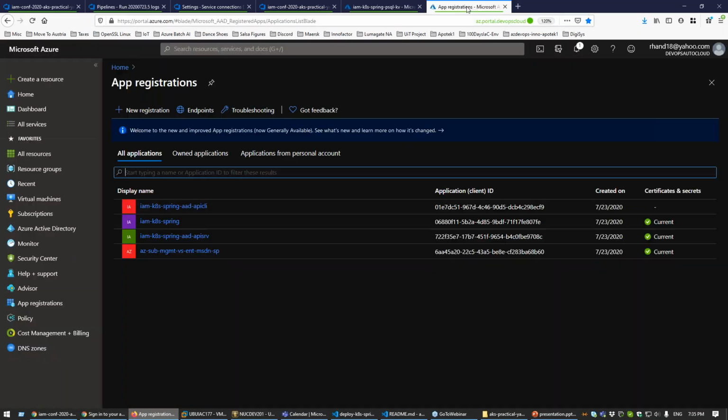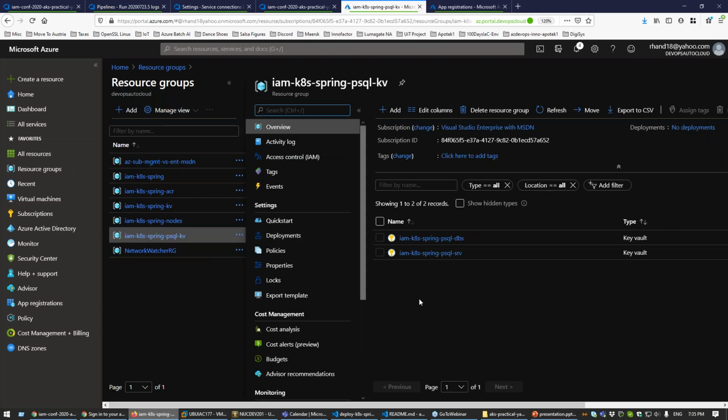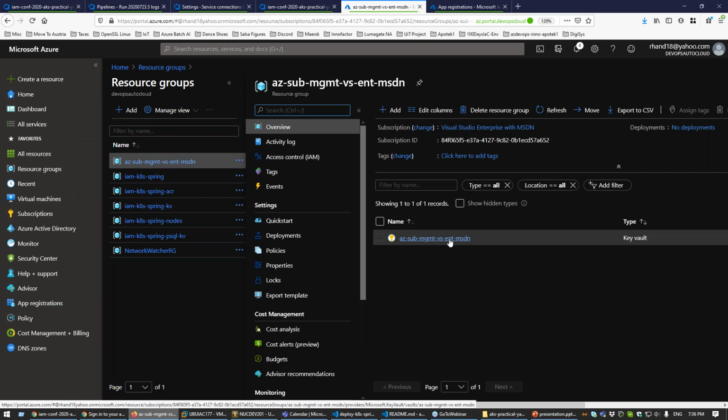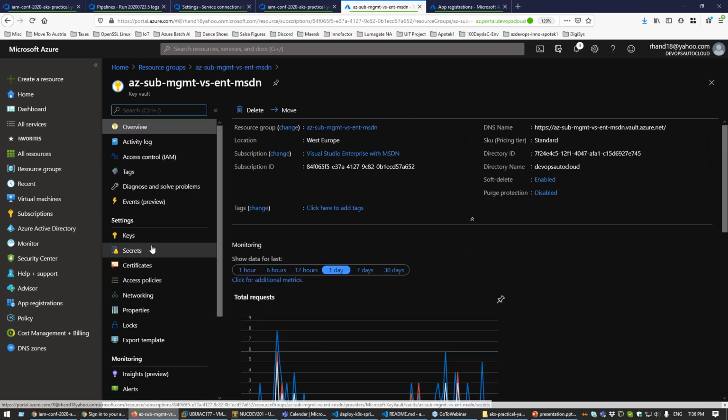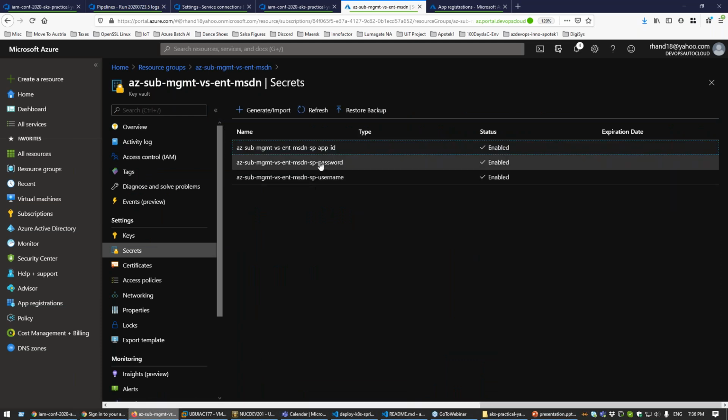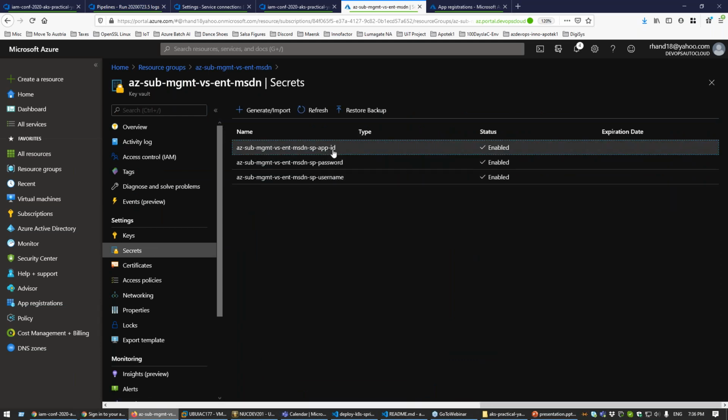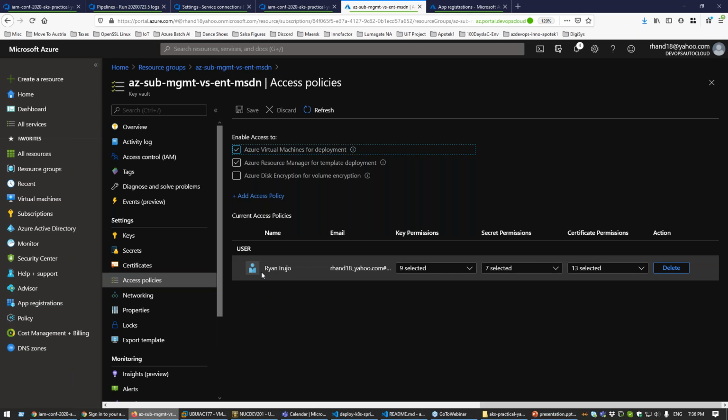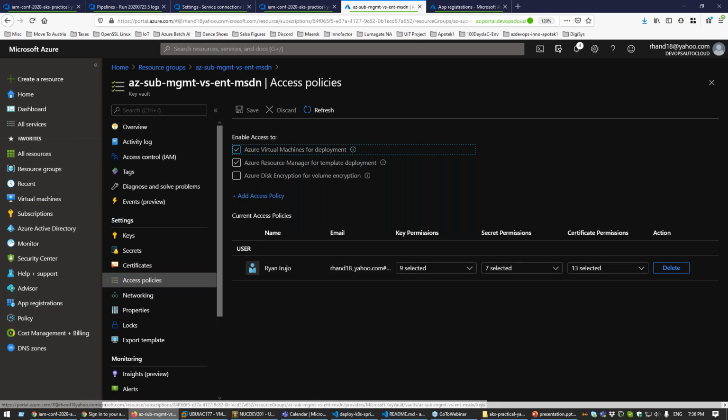One thing we wanted to mention is that when I deployed this earlier, whether it's Maria or myself, and we're deploying a management service principal to the environment, whoever the first person is, or the person that's actually deploying that management service principal, they're going to have initial access to the secrets that are generated with that service principal. By default, they're given access in the access policies in the key vault where those secrets are being stored.